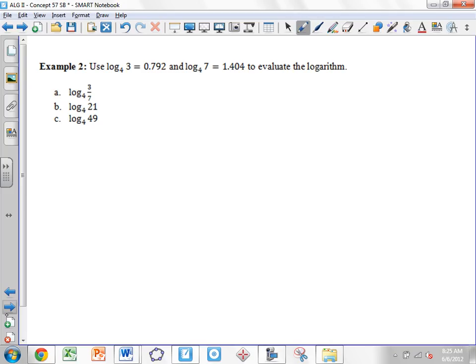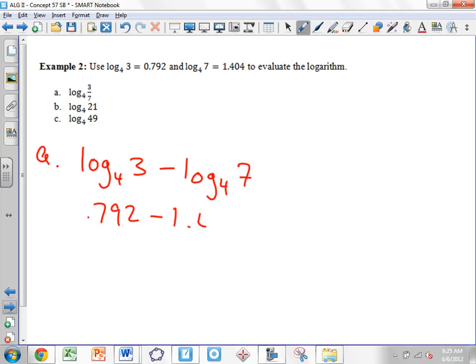So what I'd like you to do, and what we're going to do, is evaluate all 3 of these expressions, A, B, and C. So first, how can I rewrite the first one, part A? Somebody give me the solution or rewrite it as an expansion. Separate it. Derek. It would be log base 4 of 3 minus log base 4 of 7. Well done. Now, Derek, aren't you given those quantities in the beginning? Aren't you given log 4 of 3 right here? So isn't it just this 0.792? And on the right, isn't this just 1.404?